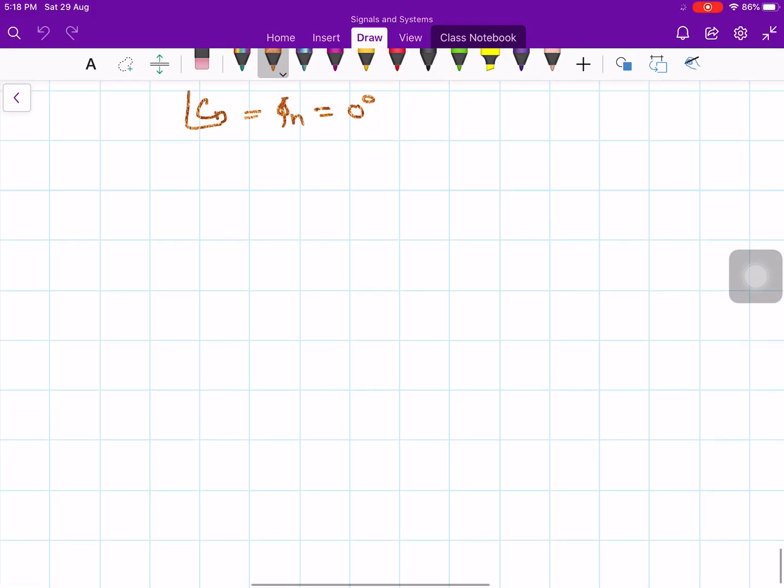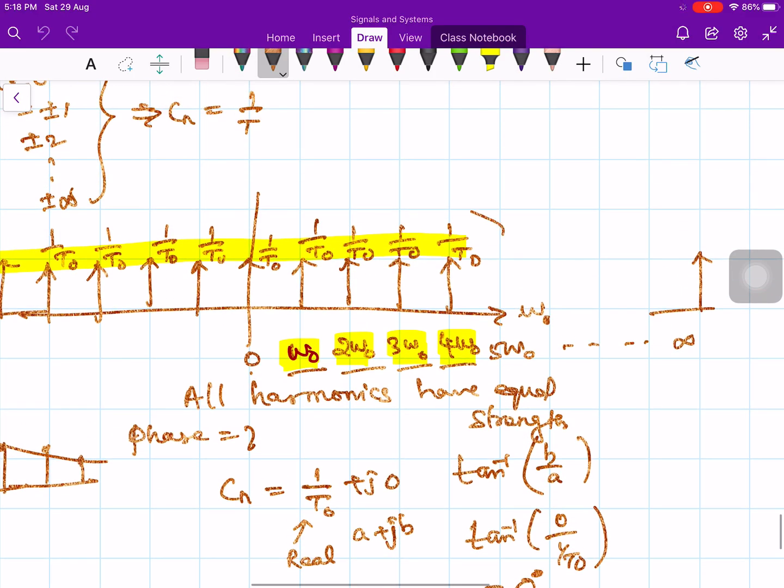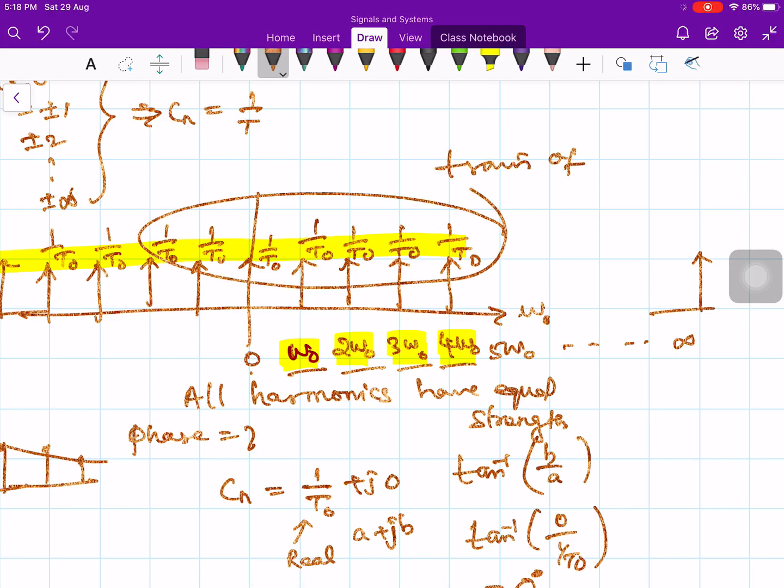Now it will be very clear when we talk about the continuous time Fourier transform, where we will find the Fourier transform of an impulse. For the time being, let us understand up to this point and leave it there. So we observe that x of t equals a train of impulses. Look at here, this train of impulses again. In the frequency domain also, we observed a train of impulses.